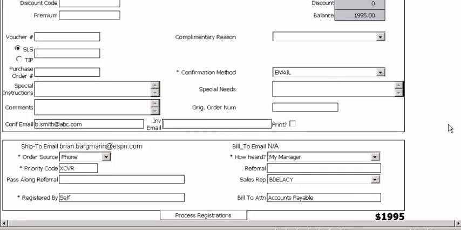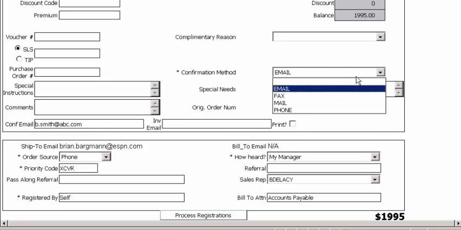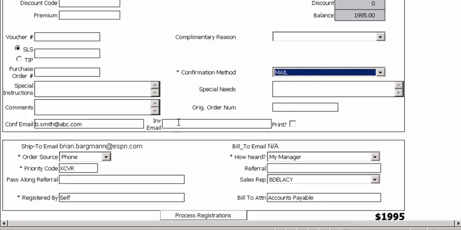And beware also that EasyReg will do the same kind of logic checking, if you want to call it, as RegX. That is, if this is selected as email, we must have an email address. If this is selected as mail, then these email addresses have to come out, and you have to select the print button. Those two things have to be done. So remember, print button with mail or email, uncheck the print button, and put in your address.